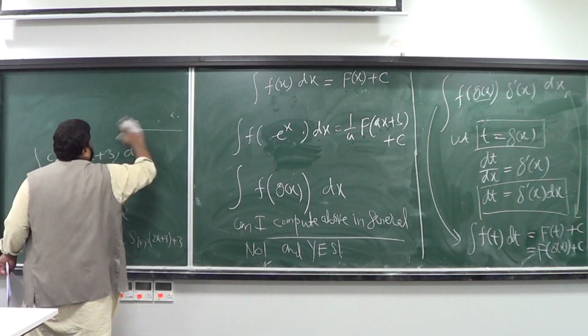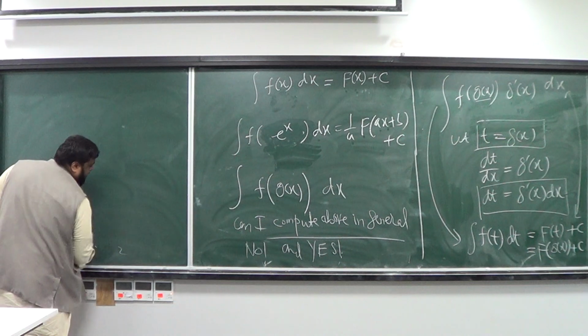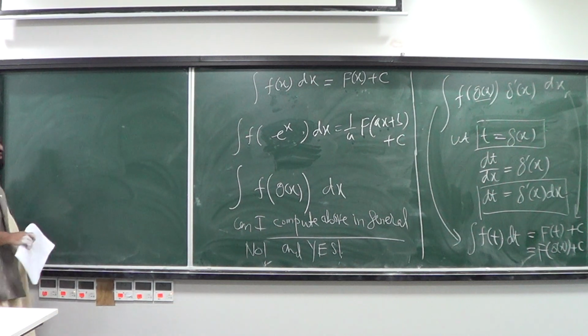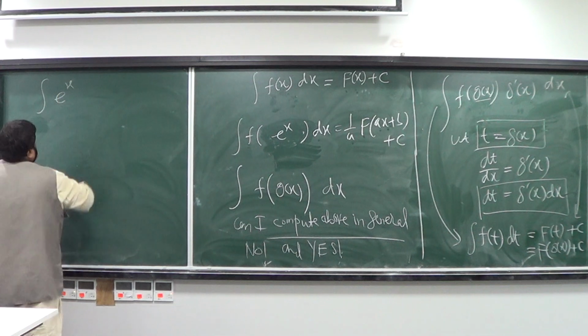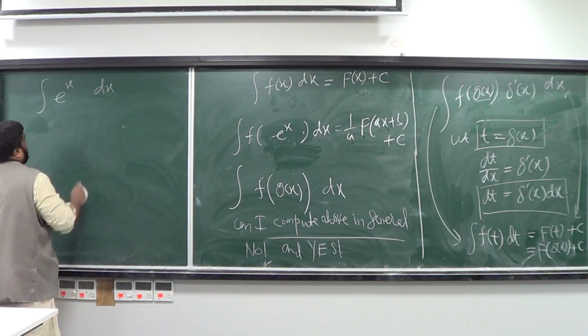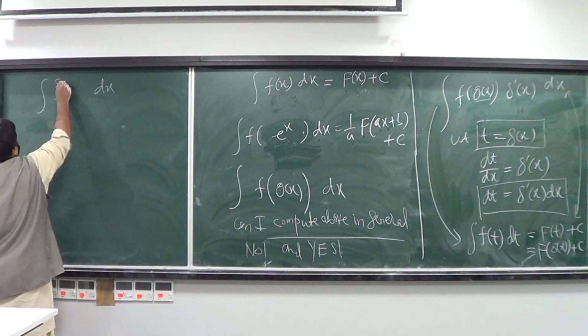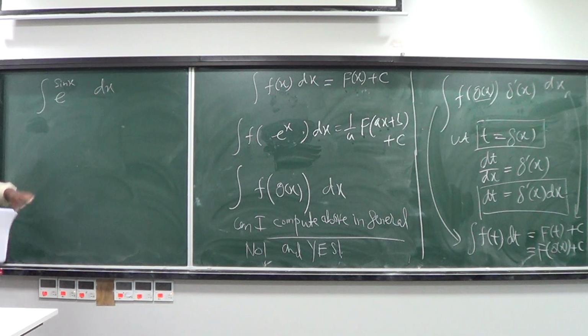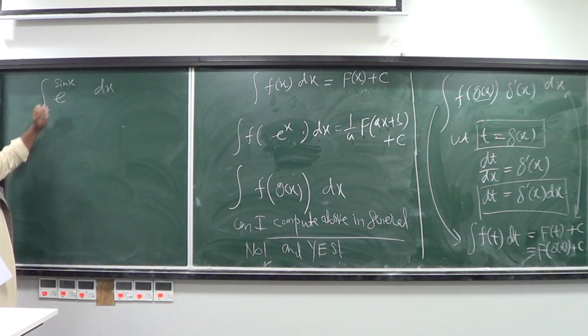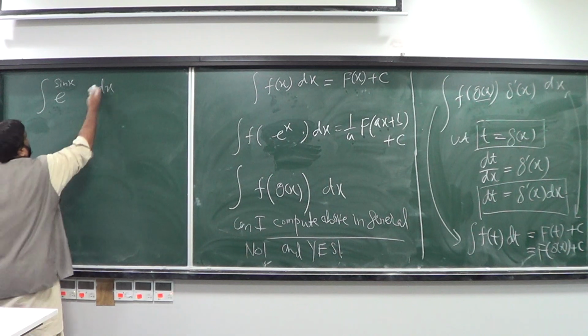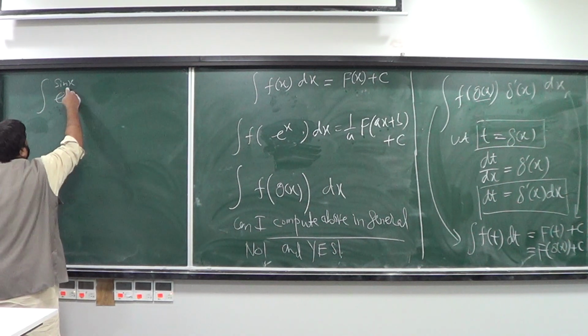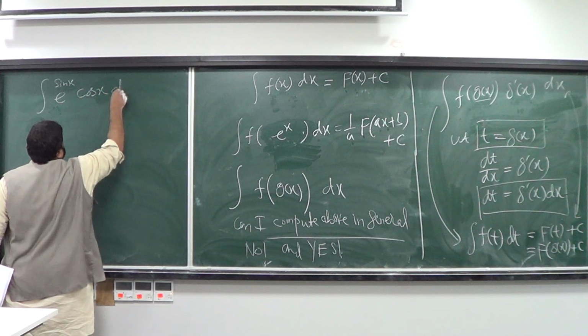So let's see some examples of it. Apparently complicated looking functions would be easily solved. For example, imagine I have e to the x dx. But in the place of x, if I replace sine x, so this is like composing e with sine x, then can I integrate this? The answer is yes, if the function with which you are composing e, its derivative must be there. So if there is a sine x, cosine x, yes, you can integrate.